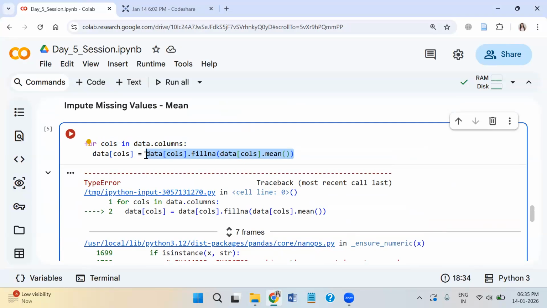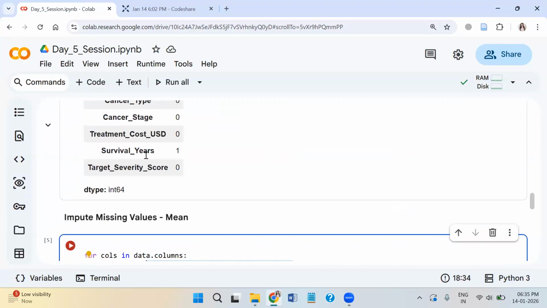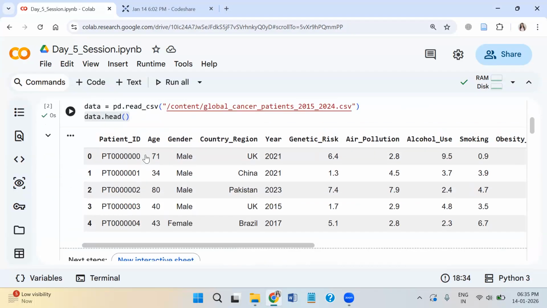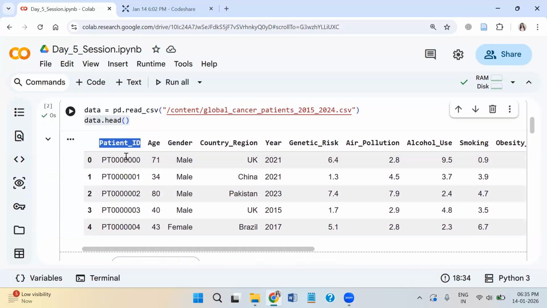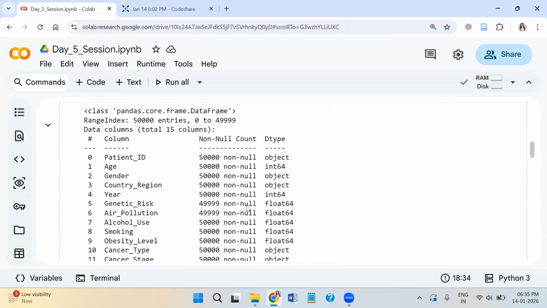But as you all might be aware, we can calculate the mean for numerical variables only. But currently we are passing all types of variables into this loop. So when it comes to even the first column, it is finding a string entry here, and it cannot evaluate the mean operation on this entry because it needs specific numerical values whenever it has to conduct this operation. So let us simplify this.